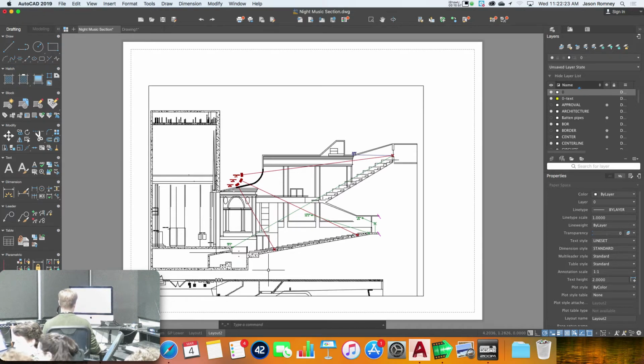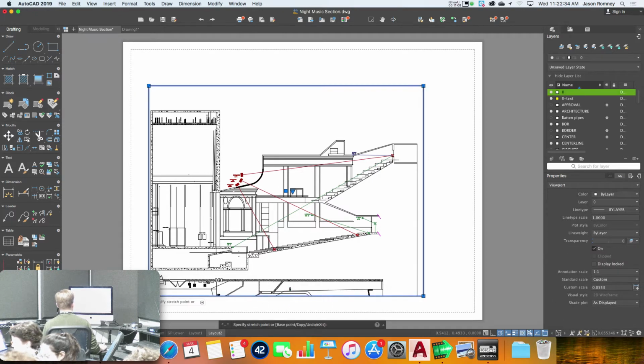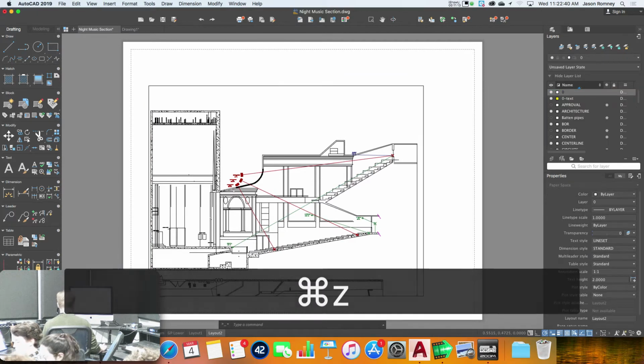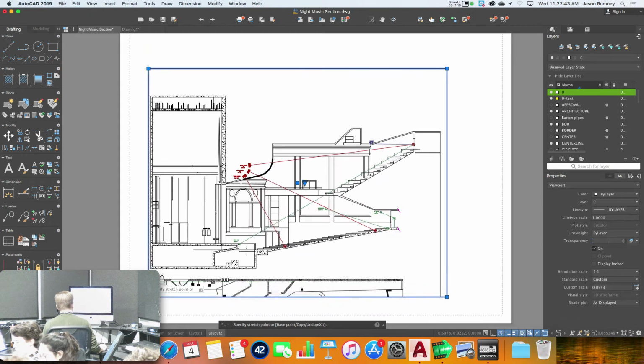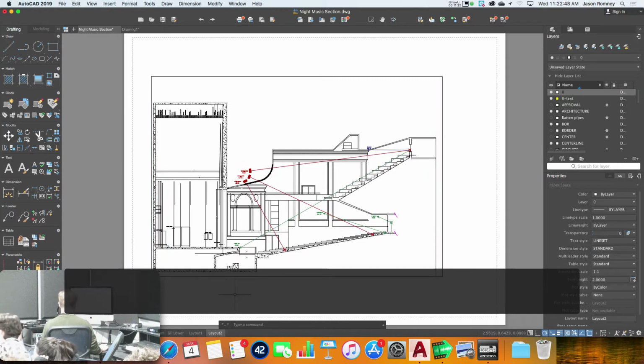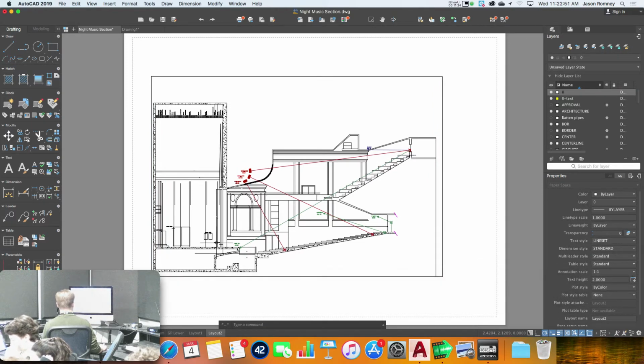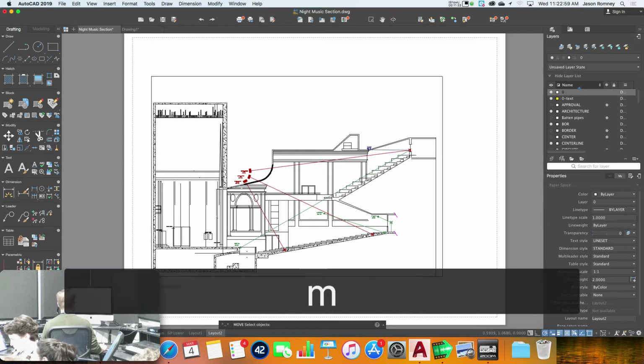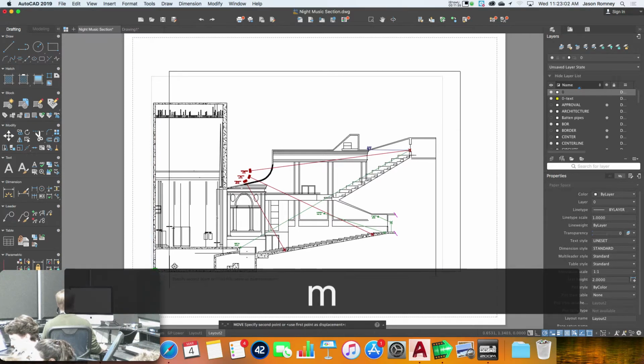And maybe you're thinking, well, if I'm printing the section, I don't want to have part of the ground plan showing there. So this is where you could adjust the size of your viewport. You could say, okay, maybe this viewport wants to be a little bit smaller. There. And now I can move it. Now the other thing I could do is, well, actually, I'm not going to tell you that. So there you go. Now that I've got that, I could take this and put it wherever I want it on the page.